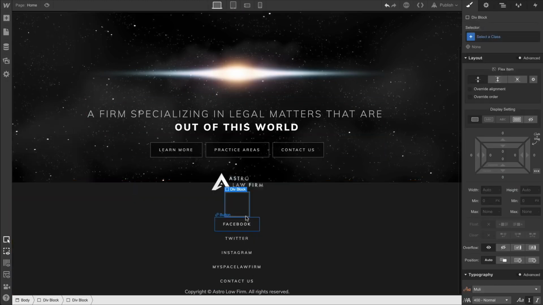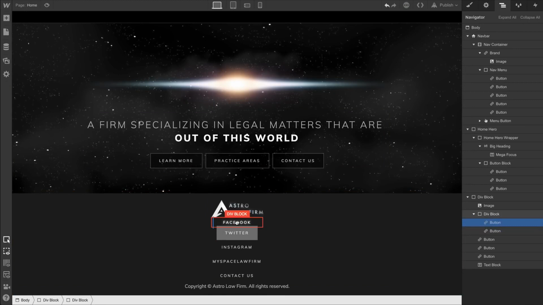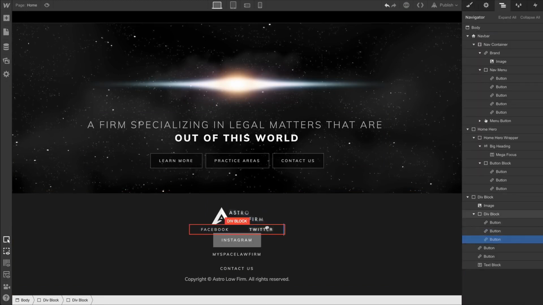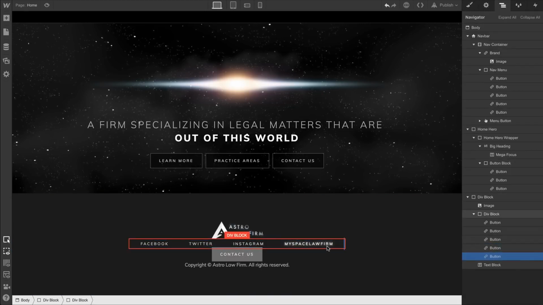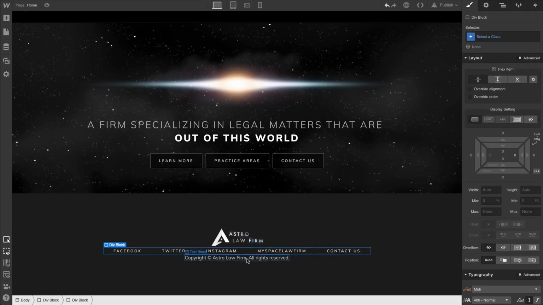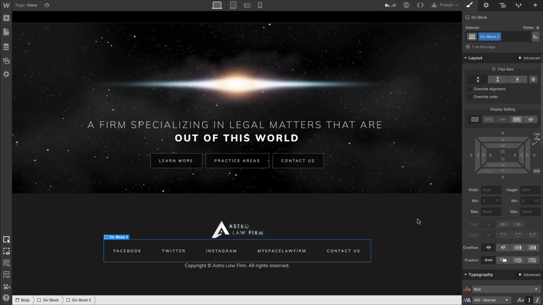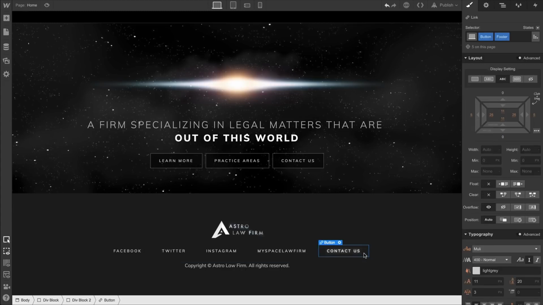Let's drag in a div block to organize some of these buttons. We'll drag in Facebook, we'll drag in Twitter, we'll drag each of these in one by one so that we can horizontally align everything. We can use this div block that now contains each of our buttons to add some breathing room. So in this case, we're going to add some padding to both sides, the top and bottom. And that way, everything breathes a little more. We have some blank space, and we can of course select any of these buttons with the footer combo class applied, and we can adjust spacing there as well.